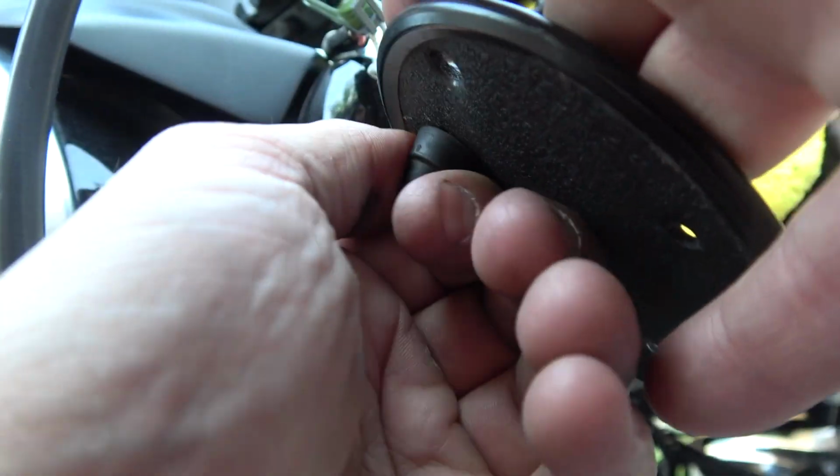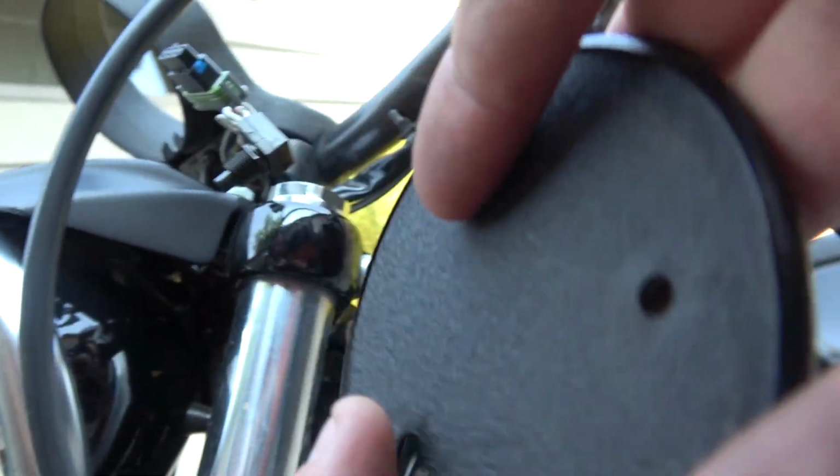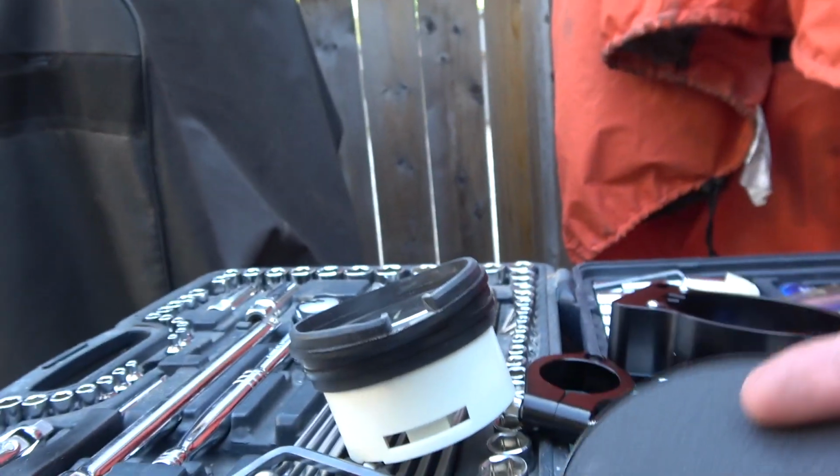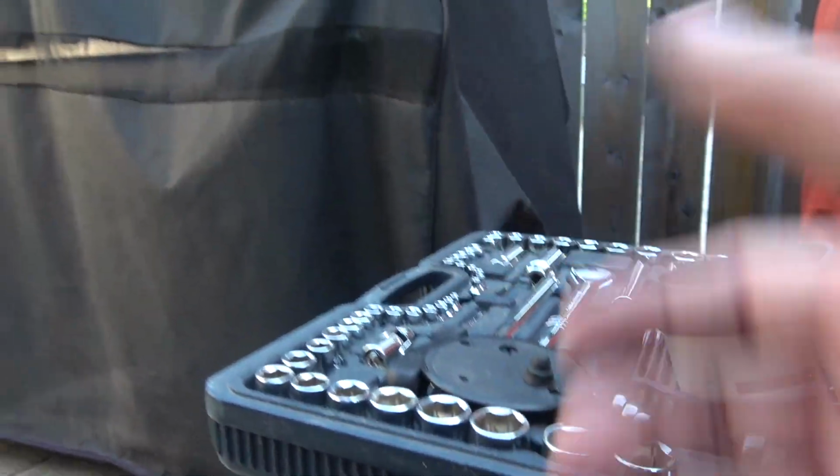This is the button that you use to select your modes. As you can tell, that removes this plate here. I'm setting everything over here. There's my speedometer. There's a little rubber button.